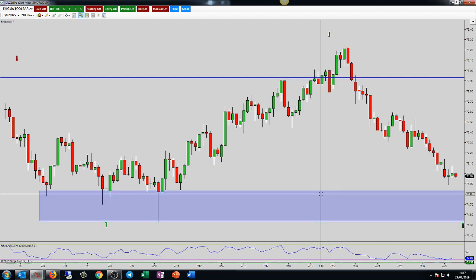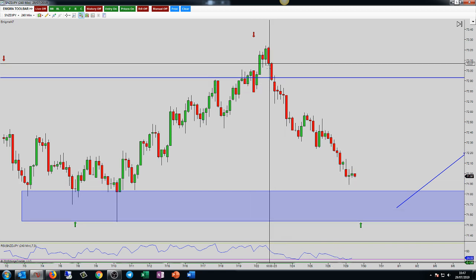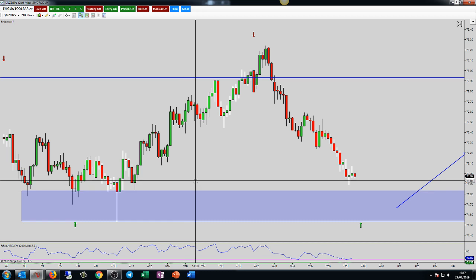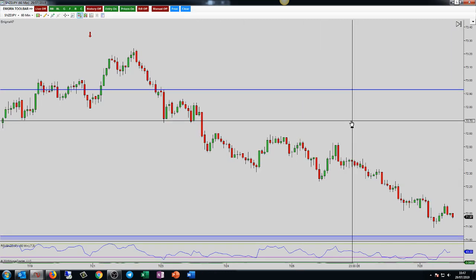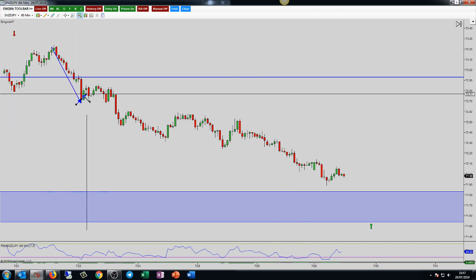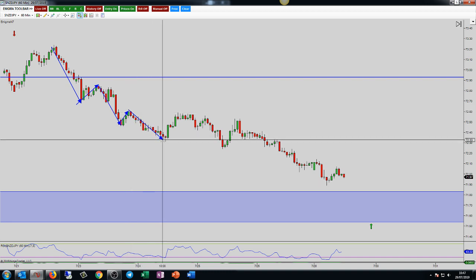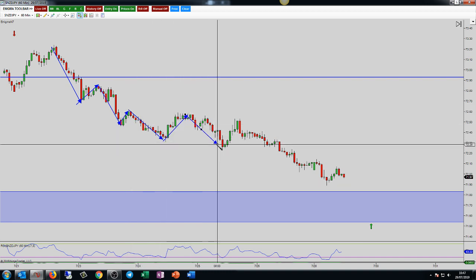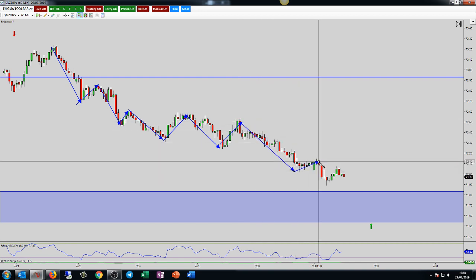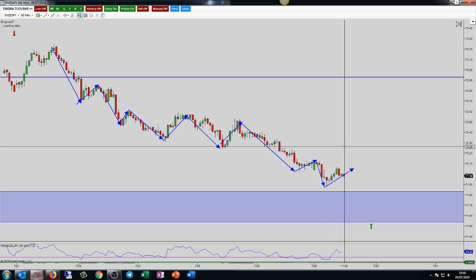Let's take a look at the 240. From memory, we were in trend on the 15 minute and we were looking for a move lower anyway. Let's take a look at the 60. It may have been the 60 that the trend was on. Move lower, pull back, move lower, pull back, another move lower, and another pull back. Let's go and look at it on the 15.